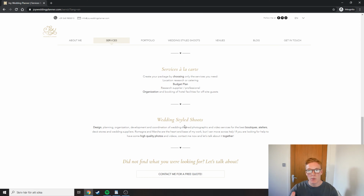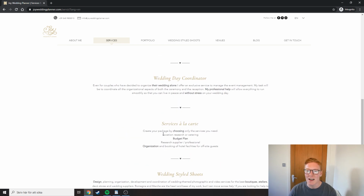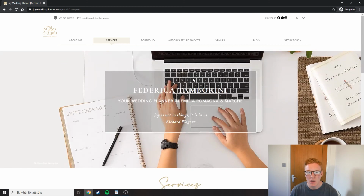All of these things, you want to put them on different pages, with more detailed information about the service, because some clients want a lot of information before they can trust you and contact you. And some clients just need a short text, and then they're like, oh, I should contact this person. But some people are going to be harder to convert into paying customers. They want more information, and if the information is not on your website, they're just going to click off and go somewhere else. Better to be safe than sorry when it comes to that aspect of your website.